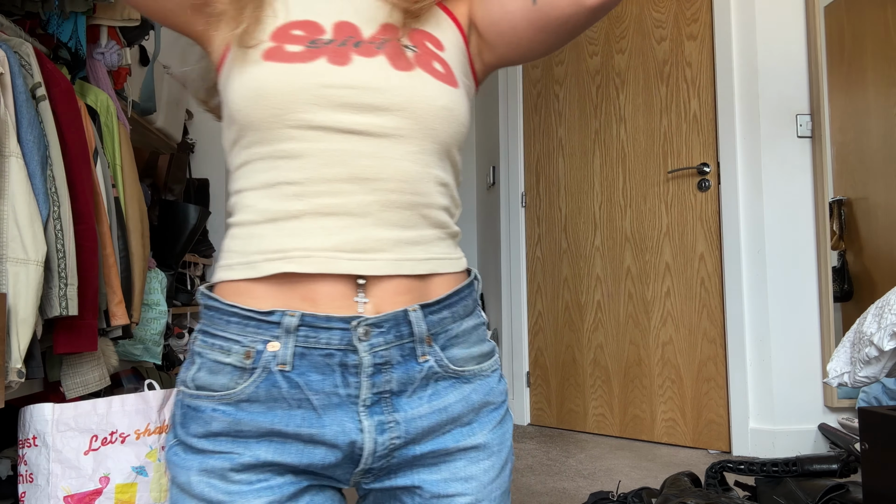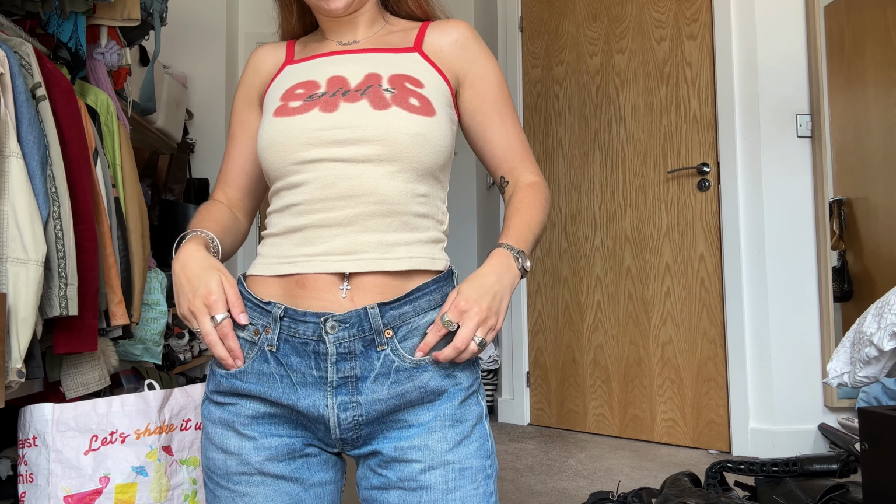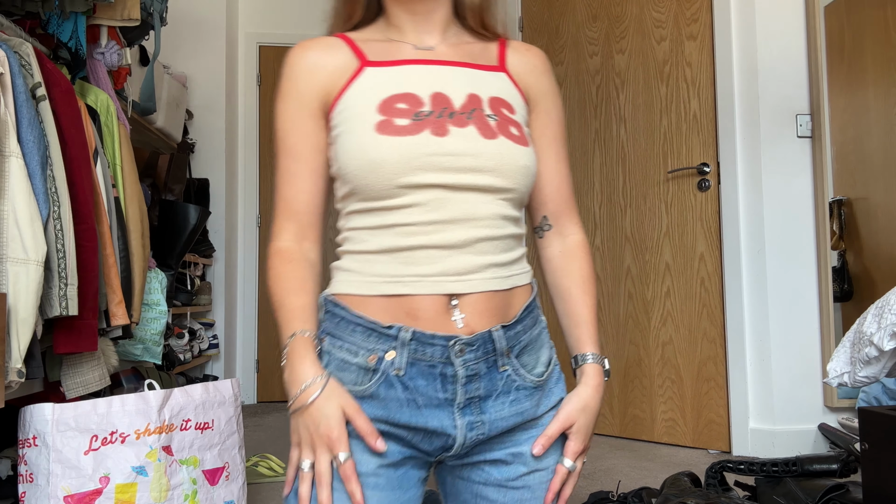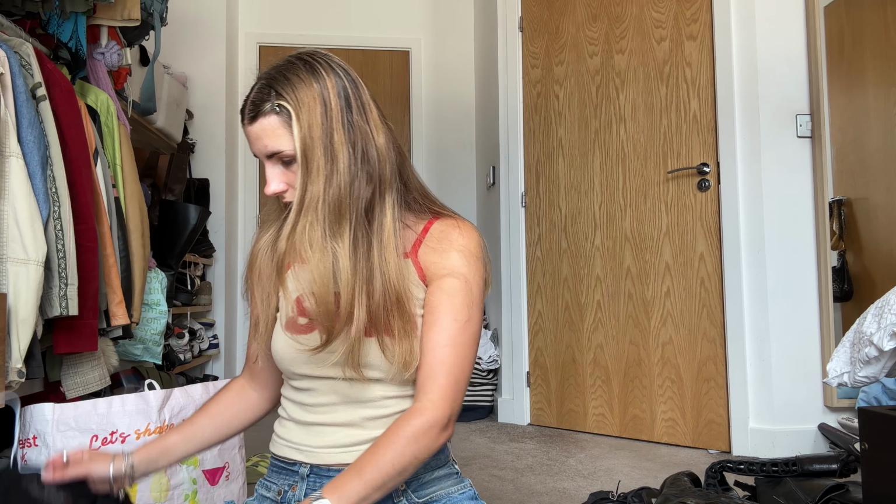If you look at a lot of minimalist looks from the 90s, a lot of the women are just wearing jeans and a plain top. These are some Levi's I recently got for my Depop but decided to keep, but they're just a really nice wash, a really good shape. But I also have these Iceberg jeans that I wear a lot, but they're not so minimalist because they're quite distressed. But everyone needs a good pair of Levi's. I'll actually be listing some more on my Depop next week, so definitely check that out.